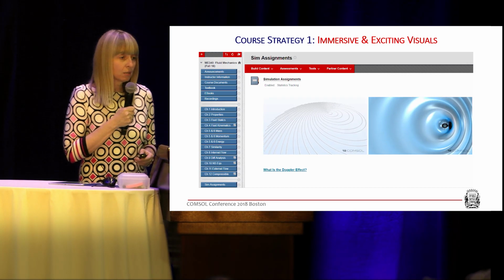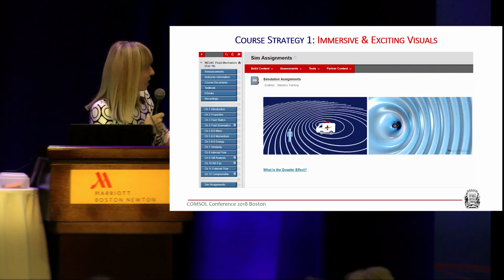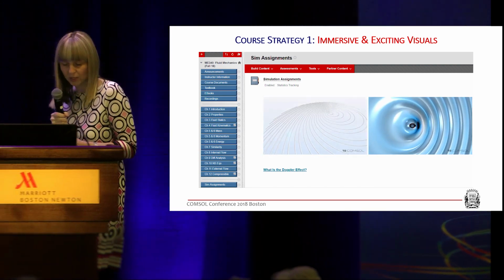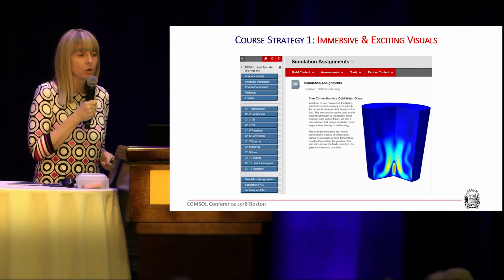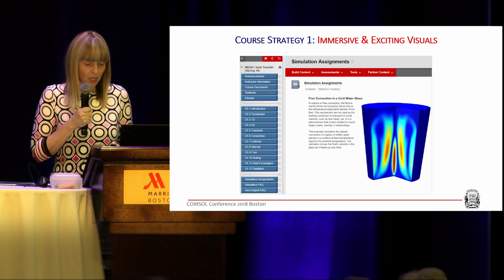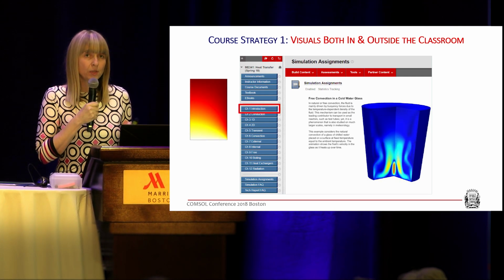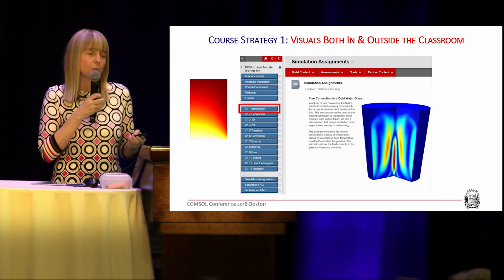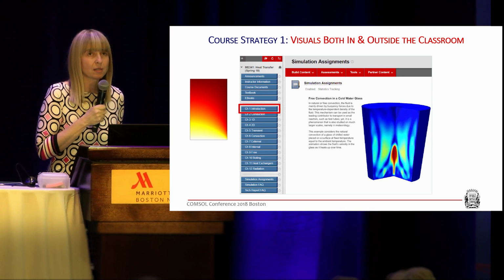So what you're seeing here, if you take a look somewhere on the side, and you may have noticed, this is the name of the course, this is a fluid mechanics course, but I have something similar for every single course, and this is an example of the heat transfer. So these visuals are applicable both in the classroom and outside of the classroom. And what do we do outside of the classroom?